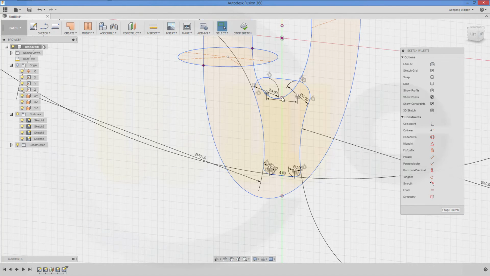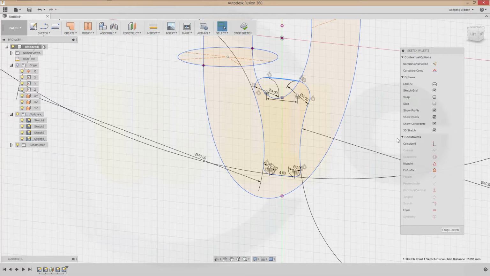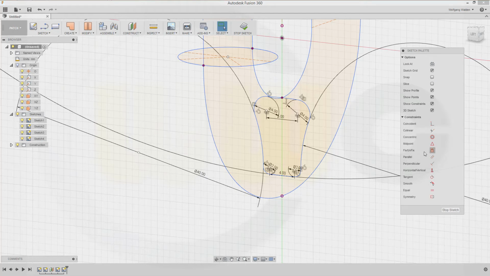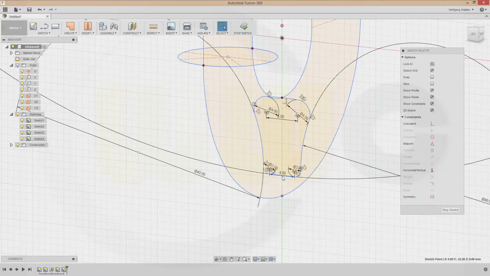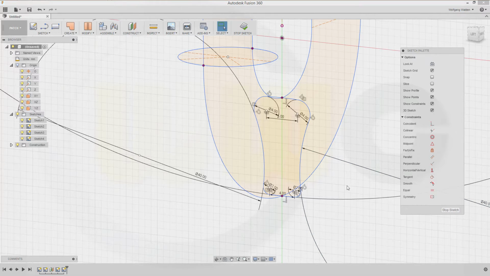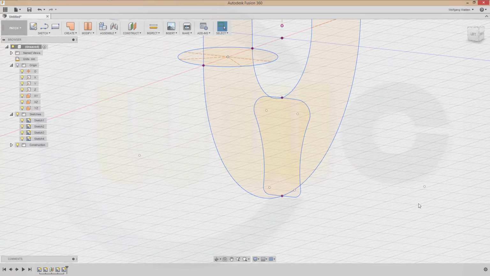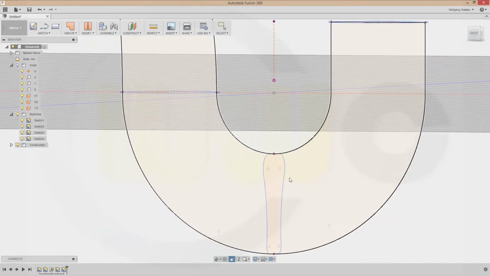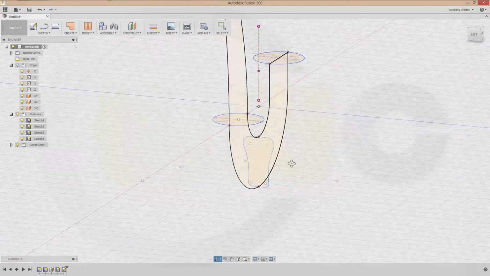Now this point and that line should be coincident, and this point and that line should be coincident as well. Stop the sketch. Now I got all my sketches.